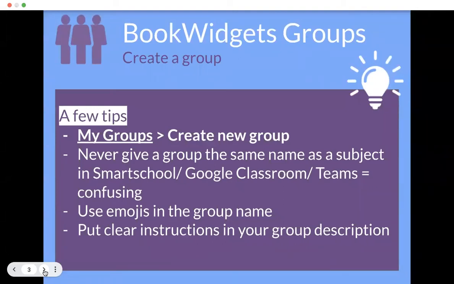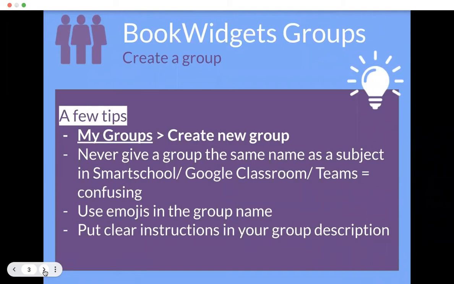When I was in the classroom, one of the things that I always did with my groups is I put the year at the beginning of the group name. And that way I knew these are the widgets that I created in school year 2018-2019 that I may want to reuse. And then these are the widgets that I created for school year 2021-2022.